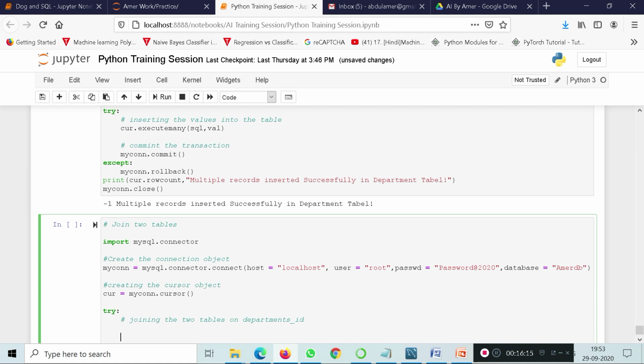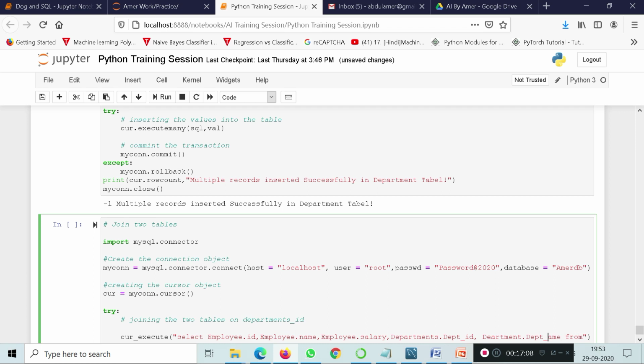Right, cur.execute, select employee.ID, comma, employee.name, comma, employee.salary, comma, department.department_ID, comma, department.department_name from.